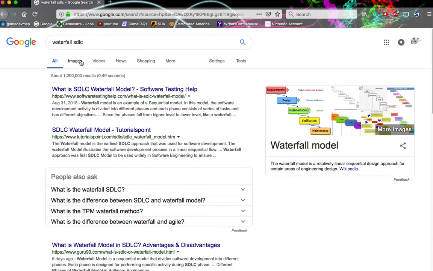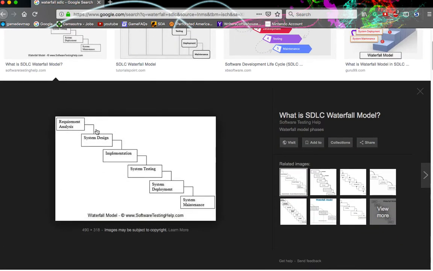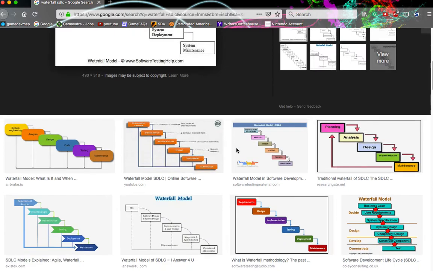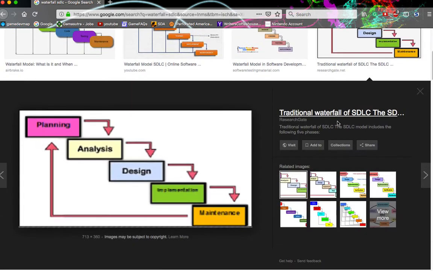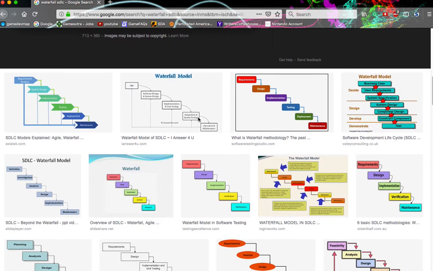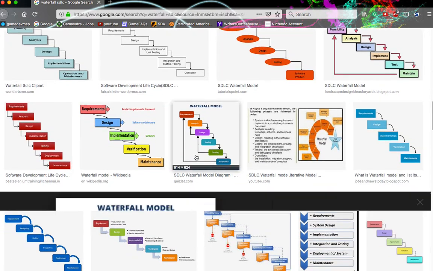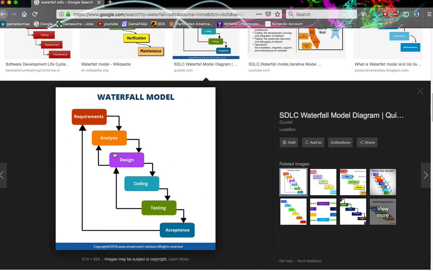If we take a look at the waterfall model, it has step 1, step 2, step 3, step 4, step 5, step 6. Of course, the actual things that you put in here depend on what company you work for and what process you're actually using. Some of them even have things that go back up, and depending on different processes, there are nested waterfalls, waterfalls that have little mini steps inside themselves and little checks and balances.